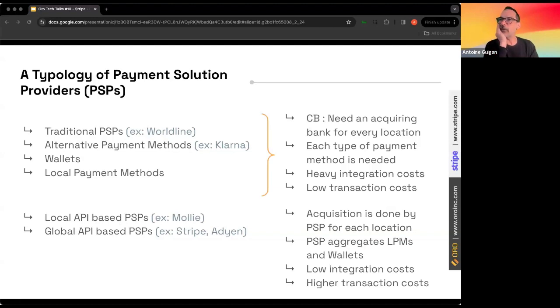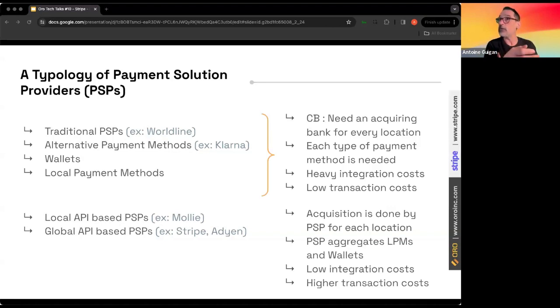A typology to end this brief overview, a typology of different types of actors you will encounter around payments. First one, you will have traditional PSPs, like, for example, Worldline. These PSPs do not do the acquisition, which means that you have to connect also to your bank, in this case, to a local bank that will do the acquisition.